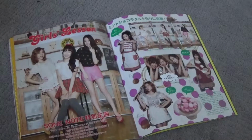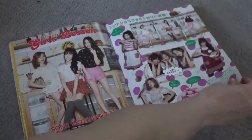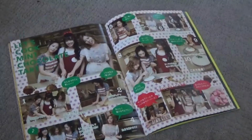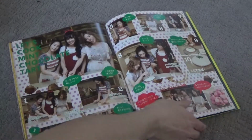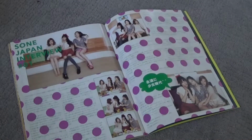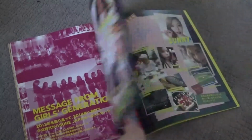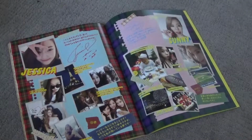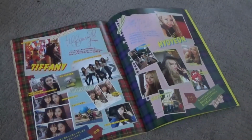Sometimes they will have these fun featurettes where they just do stuff, kind of like another photo shoot. In this one it looks like they're making a chocolate mint tart. Sunny, Tiffany, and Taeyeon, and they're showing the steps of that. They have a little interview section here. I have not looked to see if there's translations for this stuff online. I'm sure someone has translated all of these if you really wanted to find them.